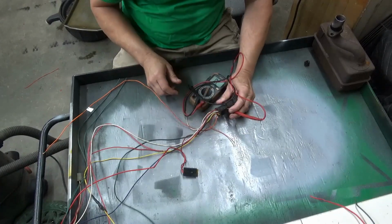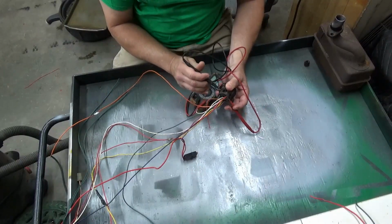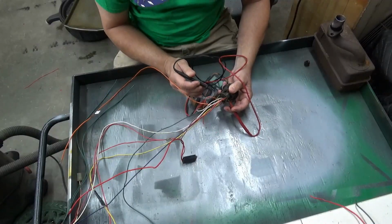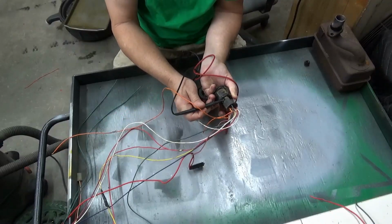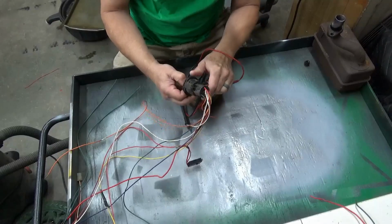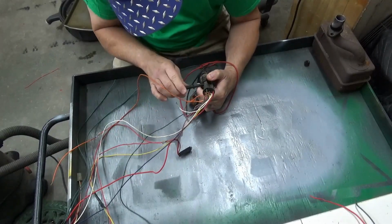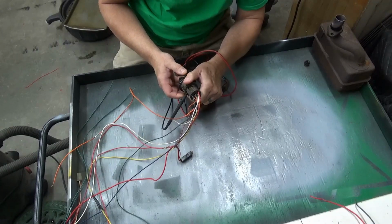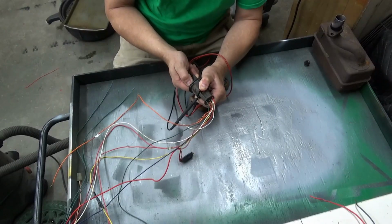I don't know if I can hold all this while I'm doing this or not. You can go through here and check and see. You almost need somebody else to hold the switch. But if I go to here, which is the orange, I don't know if y'all can see that or not, I'm going to attempt to hold this all at one time. Alright, that's on my orange. This is on my red. Now I'm turning it to start. So that's our start wire.